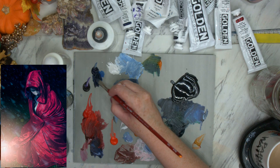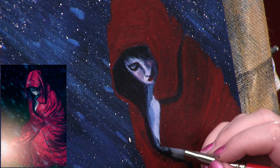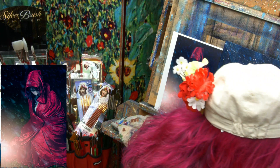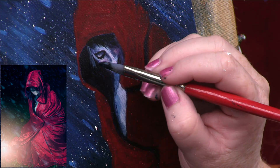So I've got my little blue and my black. I'm going to make sure I've got a good shadow right here coming down. And then I'm also going to make sure I've got a good shadow right here, because this will help me when I put in my hair. I'm going to take my blue into my black, and I'm going to get a little zinc, interestingly enough, so we can just start to see the faintest highlight of it.